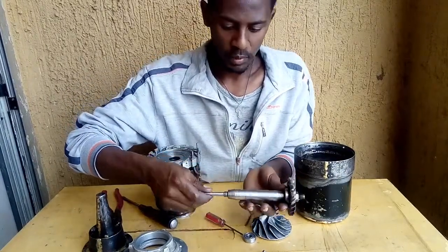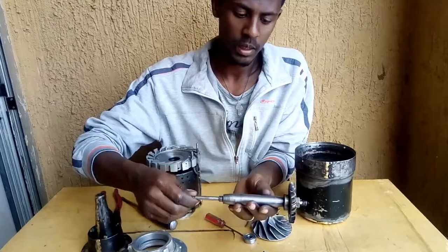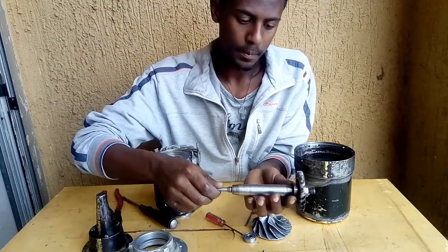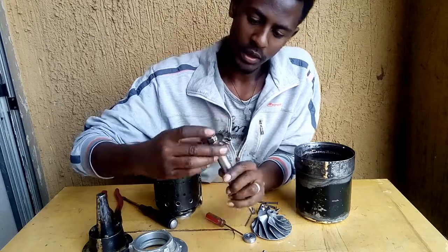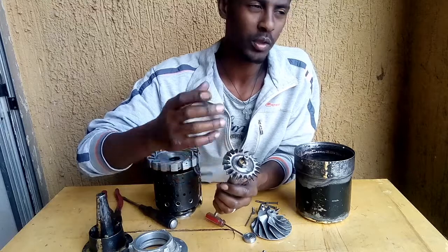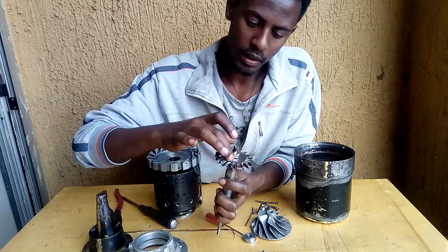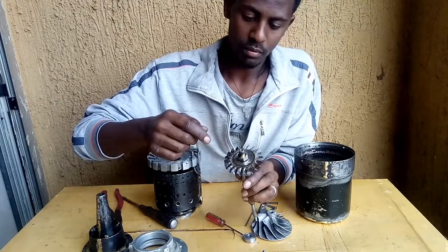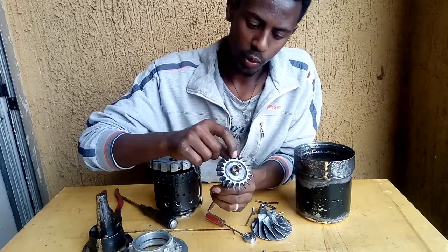Here is the turbine shaft attachment. As you see, this is a shaft, and there is a small ball bearing and a turbine. This turbine is made by simple gas welding. First, I made this turbine disc, and I cut out those plates from a water pipe. Then I welded them by using gas welding.